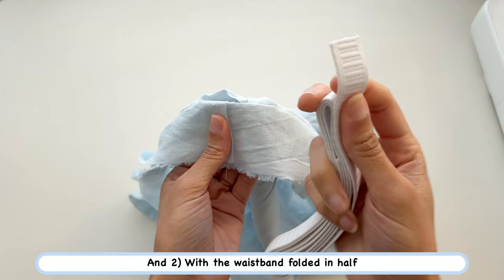You might also find it helpful to mark the center point of the side waistband pieces beforehand so that you can match them with the side seams of the skirt just to make sure everything lines up properly when you go to sew it.